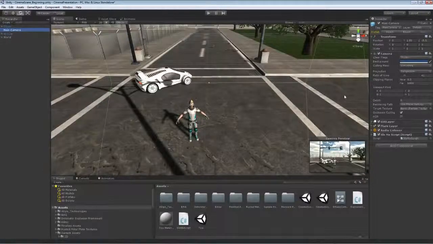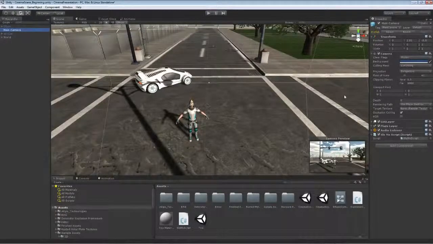Can we ramp the timescale over time? Absolutely, we can speed things up. Let's see here. Sorry, chat's kind of going nuts here, so I'm trying to read it all. Can I add a load screen or start video in Unity? Yes, you can. Will Goldstone is awesome. I agree.